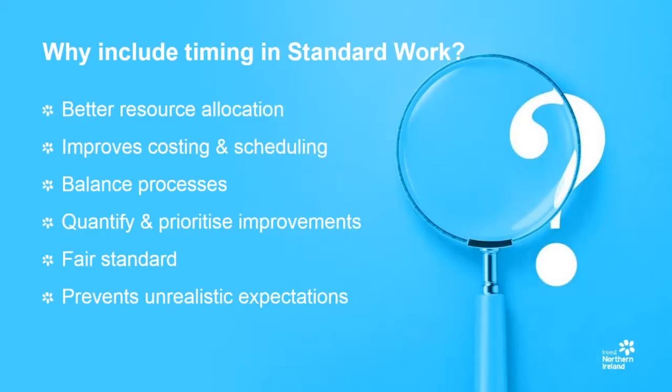We're often asked why it's important to include timing in standard work. Well, it's there for a number of reasons. Having accurate timings facilitates better resource allocation and improves accurate costing and scheduling of projects. It helps to balance processes fairly to share the workload between workers and reduce bottlenecks. Focused improvements can be quantified and prioritised, which can also be used to help justify potential expenditure on further improvements.